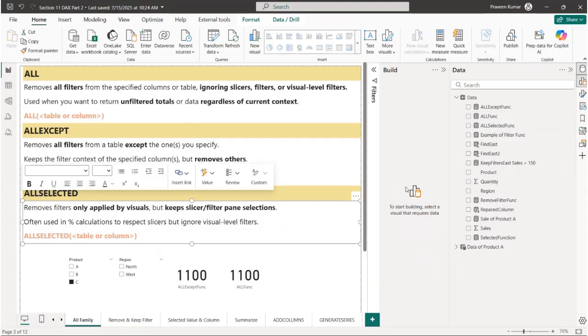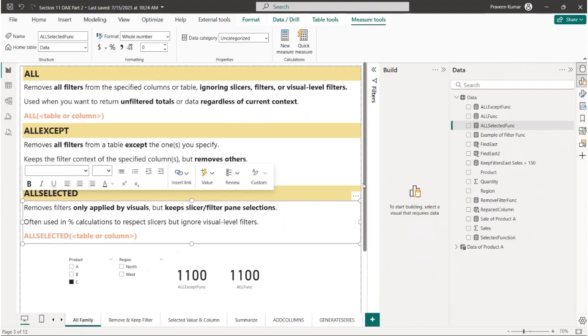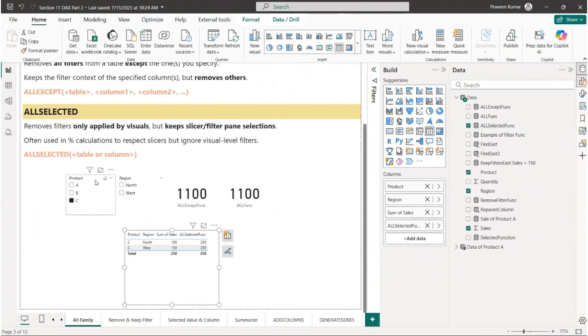So I have already written an ALLSELECTED function here. Here I have used the CALCULATE function and then the sum of the sales value, and ALLSELECTED on the data reason. So what will happen here? Let me first remove the filter.